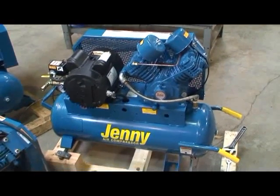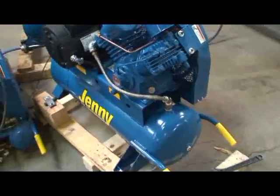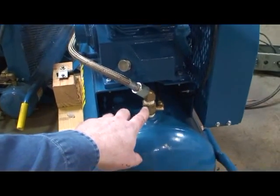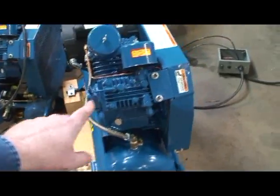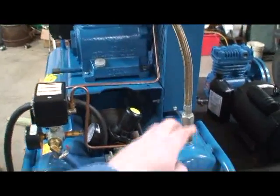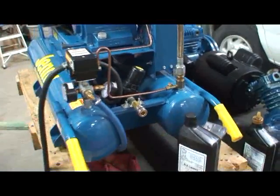What we're going to do here is stage a failure for you on a check valve. We've taken the check valve, which is located here on the back side of this pump. This is a G-style pump located directly beneath the actual oil fill port. If we were working with an 8P-style tank set on our K-pumps, they're located directly at the base of the braided steel line on the actual tank set itself.